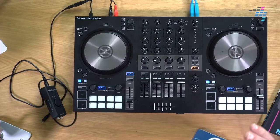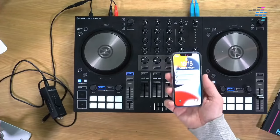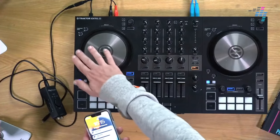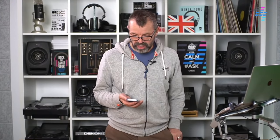The other thing to remember is that if you're using your phone, you're not going to have any real control over it like you get with jog wheels. So if you're dropping in requests using your phone and thinking you can beat mix them, you ain't going to be able to do that. It's best to just quickly drop it in cleanly and get out of it again. It's easy to mix out from your phone, but not so easy to mix into stuff from your phone. Of course, if you're dropping idents over, there's no real problem.